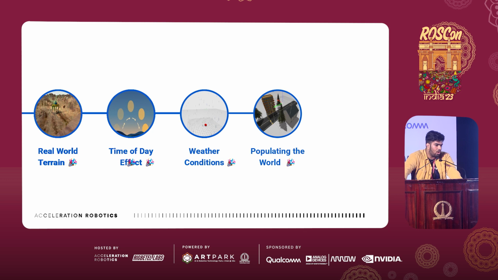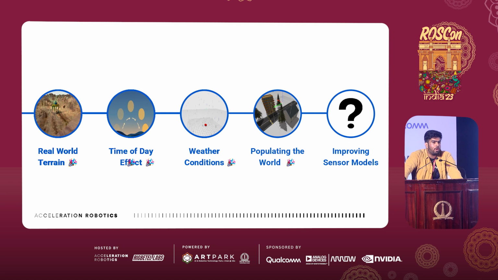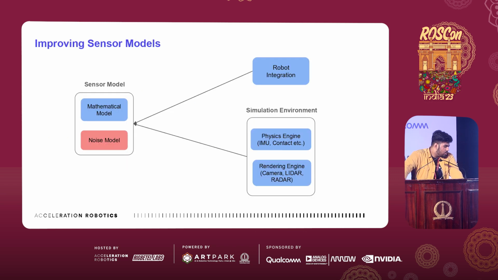Once we are done with this, we head over to the most important part: what's the point of all this? The point was to add these things and reflect them in the sensor models, how it perceives in the sensor models. That was the whole point, how to optimize your algorithm depending on that. So for sensor models, we have two things. First is the mathematical model, how the sensor is actually retrieving the data, and the noise model, how we can actually add noise to the sensor.